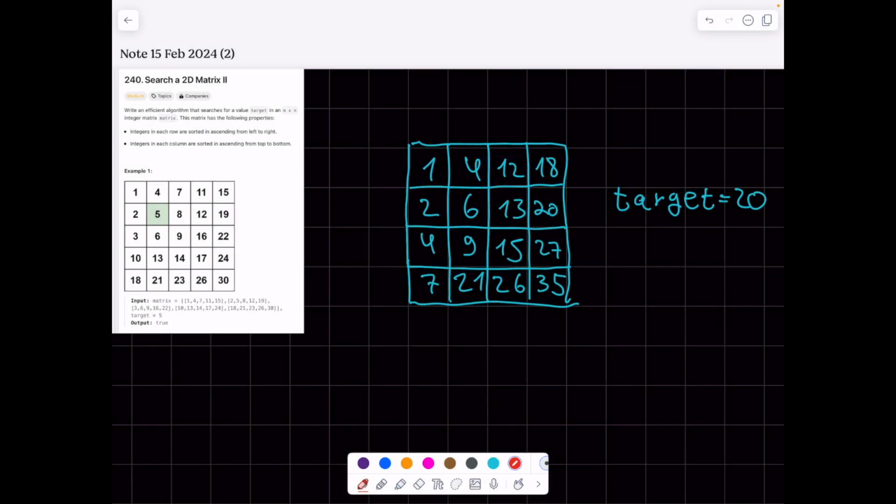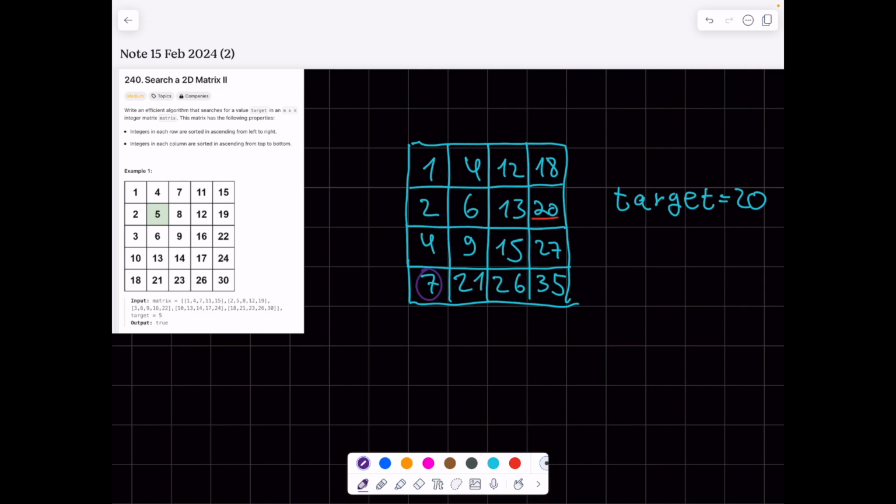Let's look at the following example. In this example, we are looking for the number 20 inside of our matrix. And we can see that 20 is indeed in the matrix. Imagine for a second that you are standing in this matrix and you are beginning from the bottom left. You are seeing the number 7 and you ask yourself, where should I go from here?